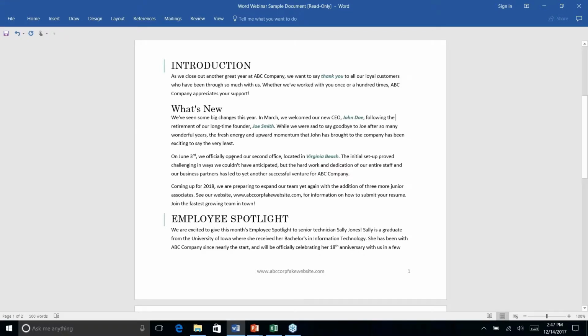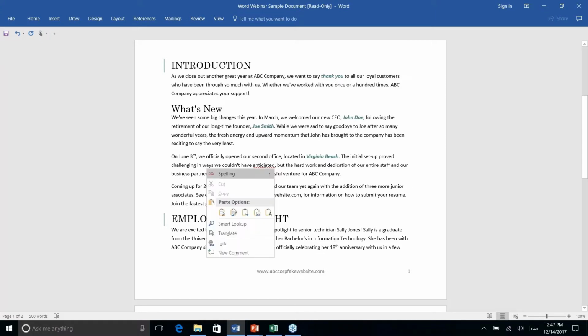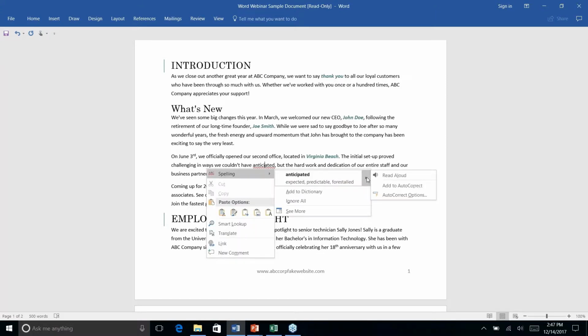So there are a couple of different ways that we can access the settings for autocorrect. Let's say I typoed this word, and it gives you the red squiggly line. Of course, you can right-click on it, and it'll give you the correct spelling. But it also has this little arrow here where you can ask it to read the word aloud. Say that you think you've got the right word, but you're not sure if the way it's pronounced is the version that you're using. You can click on this, and it'll read the word aloud to you.